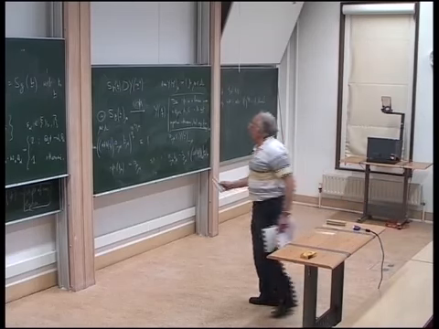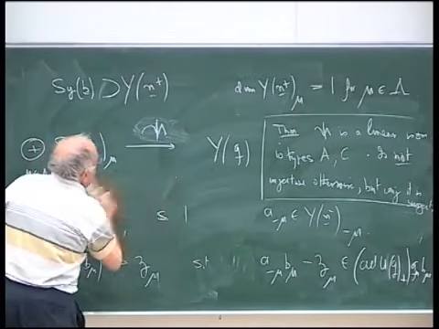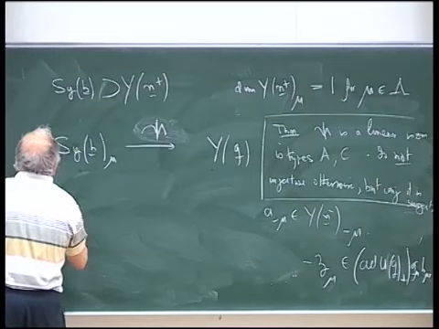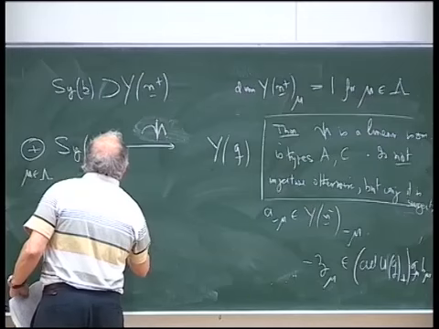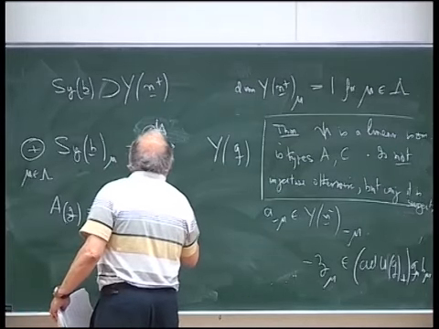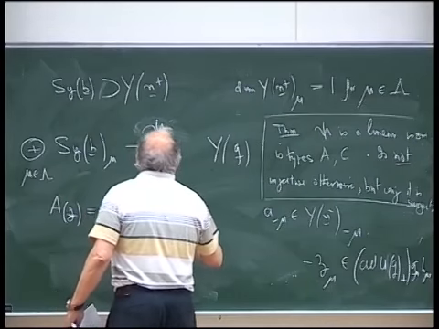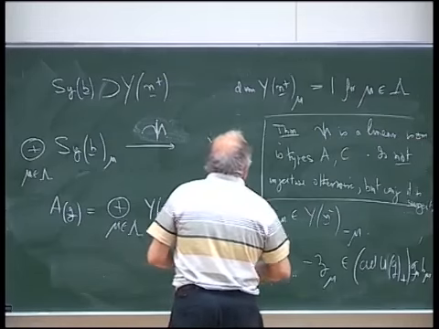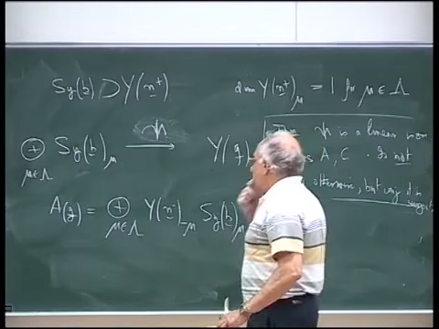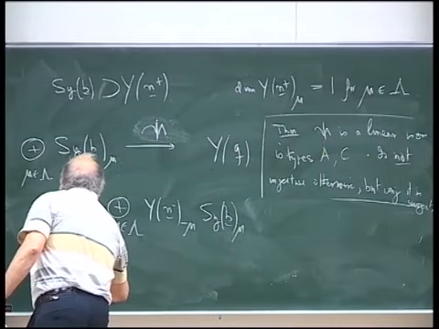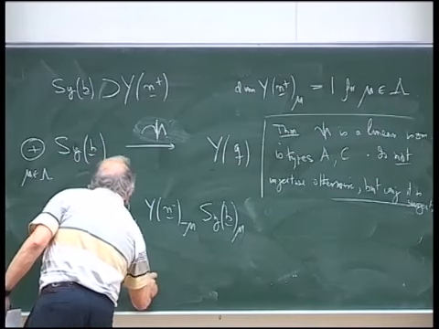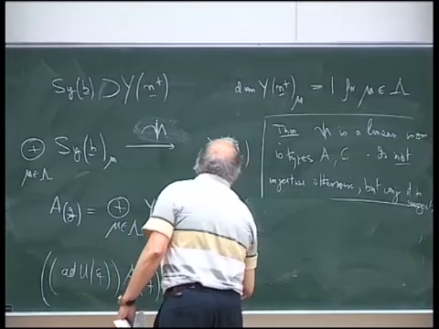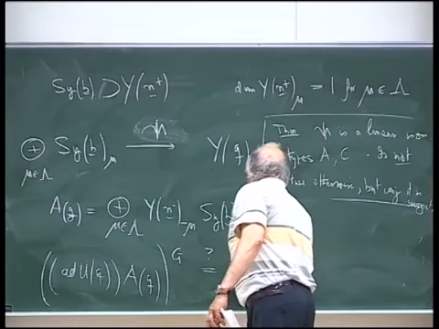this algebra, which is formed in this way, A of g, which is the direct sum over mu in y of n minus at weight minus mu, together with s of y of b at weight mu, has the property that if I take add u of g on A of g, and then take the g invariance here, then this equals y of g, and this is equivalent to surjectivity.